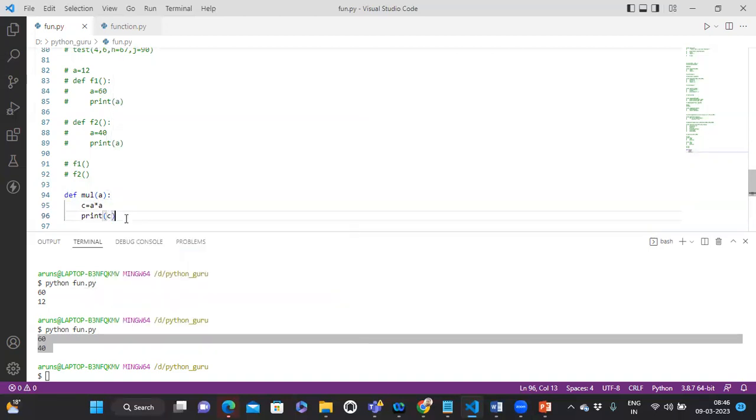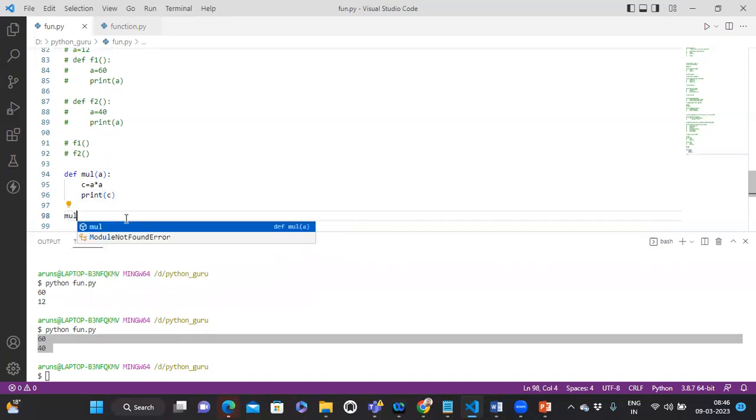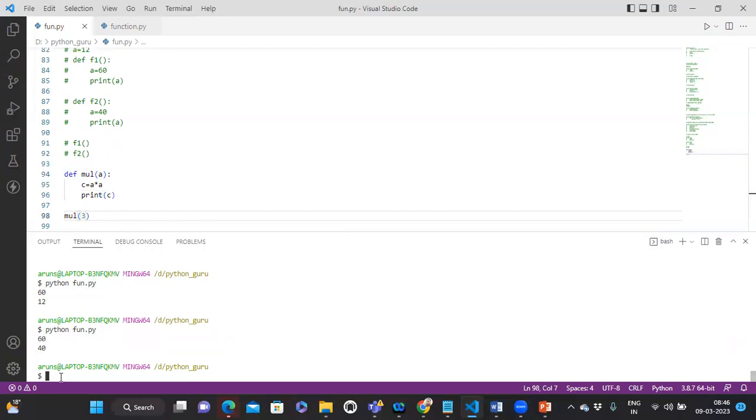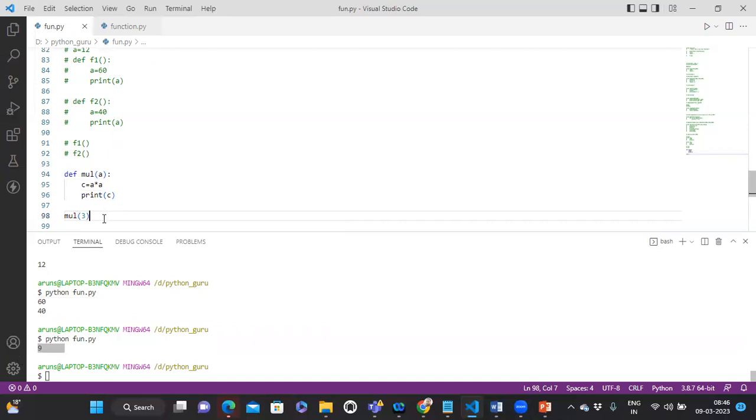This is my function. Now I will call multiple, passing in 3. Then what will happen? 9 is coming, correct. So this is how we normally create it using define.